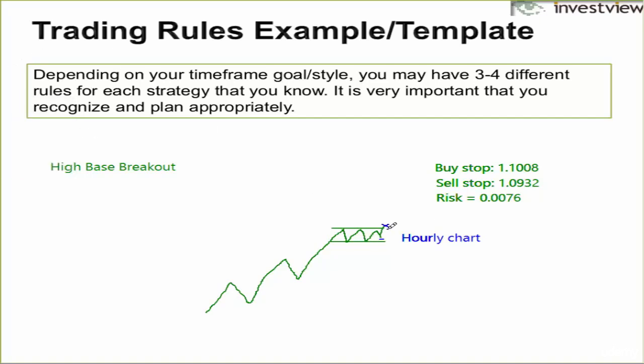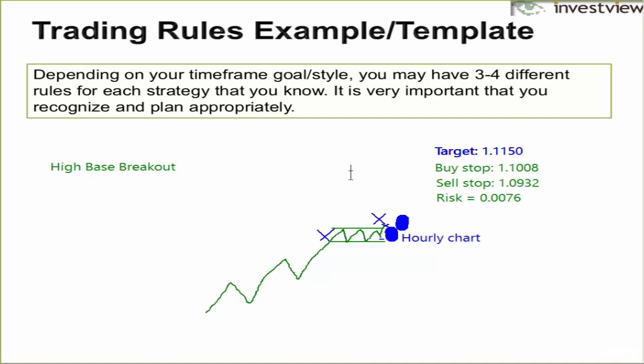So here we have the basing pattern. This is the size of the base, and we can project the same distance on the upside. This is called a measured move. We're simply measuring the size of this base and projecting that the breakout will make an equal sized move on the upside. Well, maybe the size of that base was about 150 pips. So we'll call our target price 150 pips above 110, which would put it up there at 111.50.